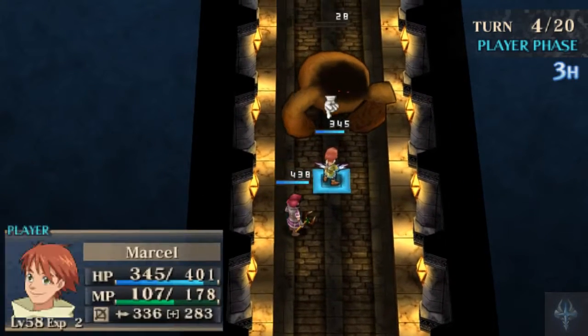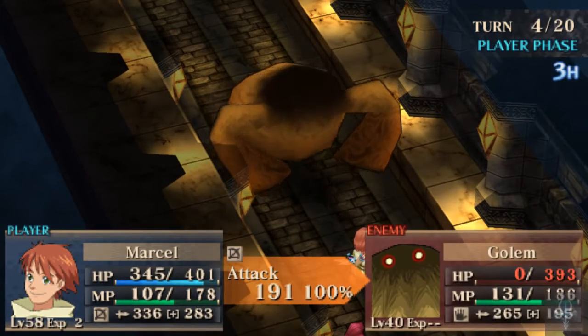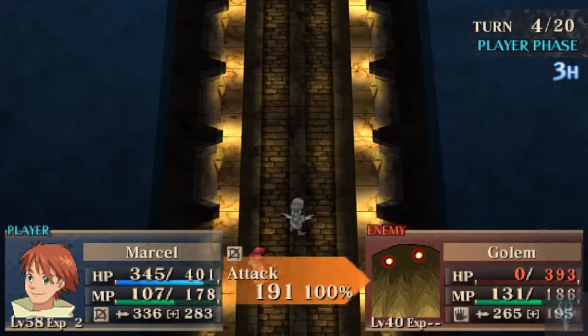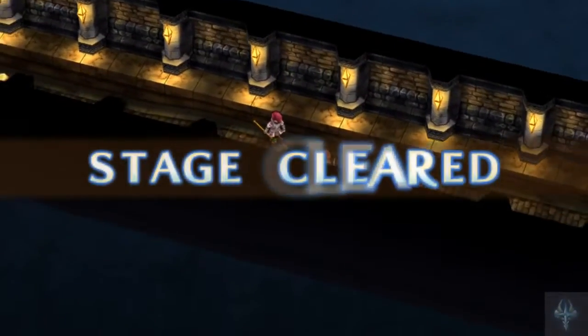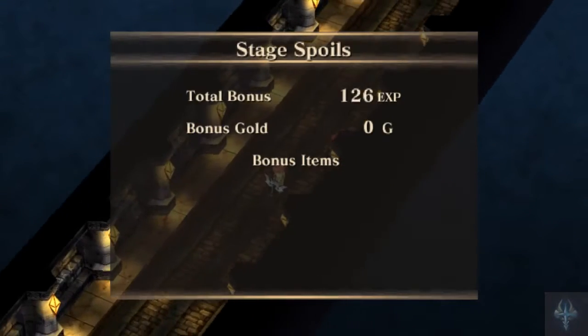Alright. And done. And we get a wallop. Fantastic. So that's the end of that fight. That's the first of 3 optional fights. This will give us one of the gems. So we've got that going for us.